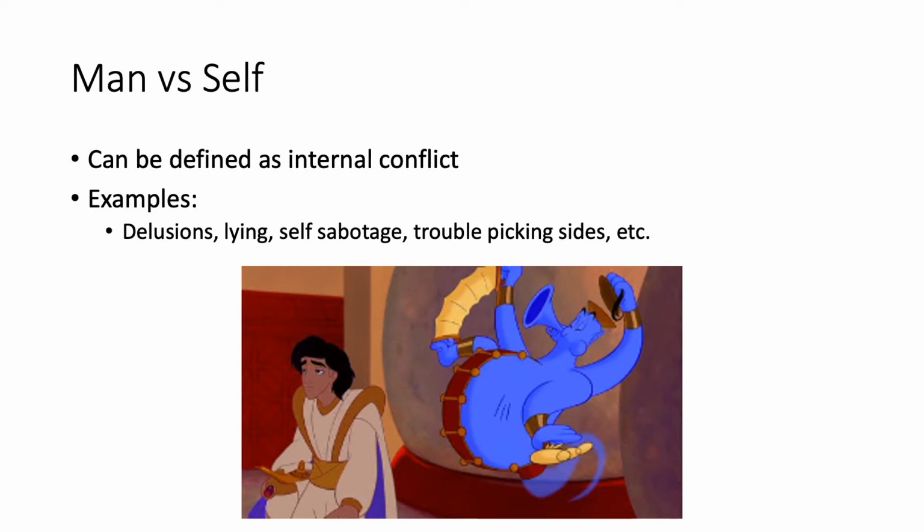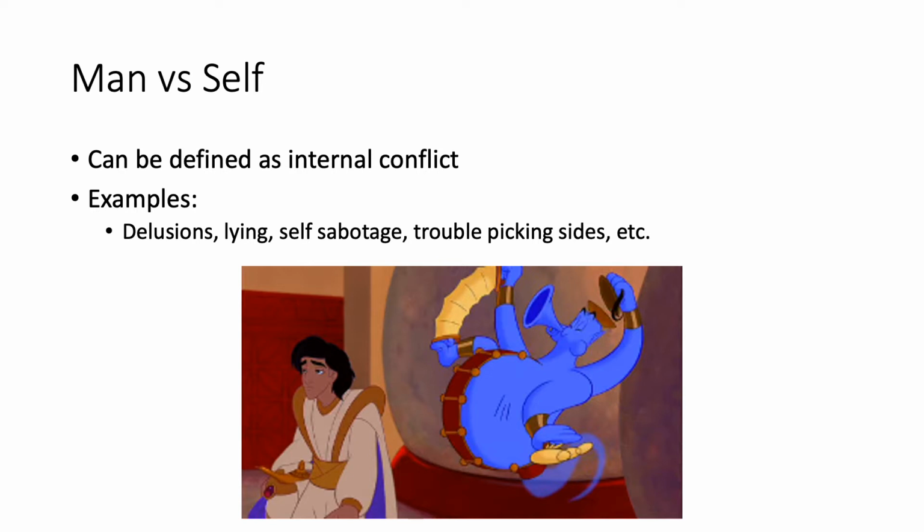Take this example from Disney's Aladdin. In this movie, Aladdin wishes for a genie to turn him into a prince so that he can get close to Princess Jasmine and court her. To Aladdin's disappointment, Jasmine is unimpressed by his princely facade. Genie suggests that he tell Jasmine the truth, and Aladdin convinces himself that Jasmine would never like him if he weren't a prince. On multiple occasions, when given the chance, he doesn't reveal his true identity to Jasmine.